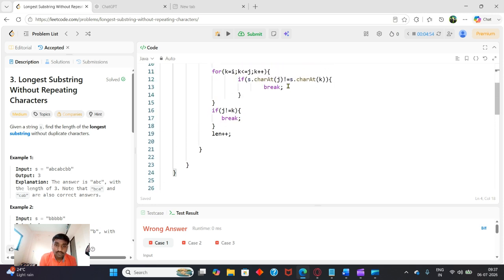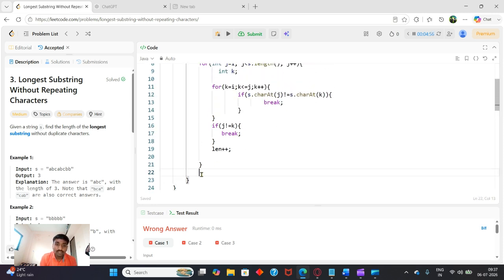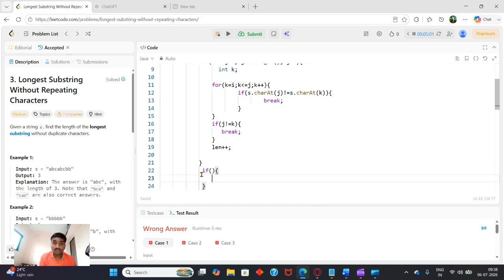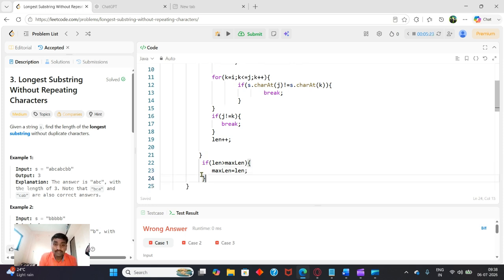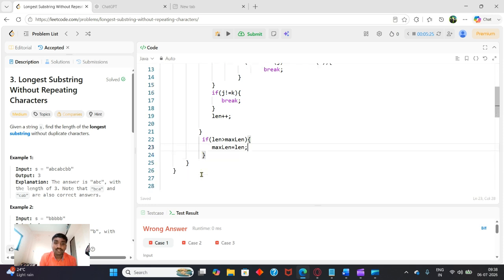So what we are going to do here is, if length is greater than max length, then let max length be the newest compared length having the highest number of unique characters.